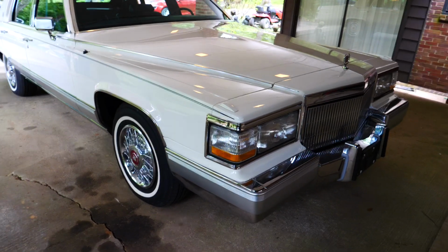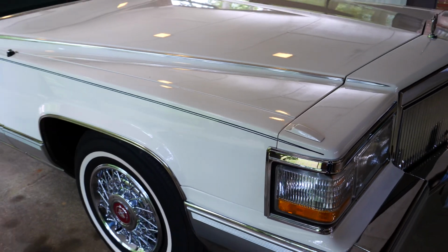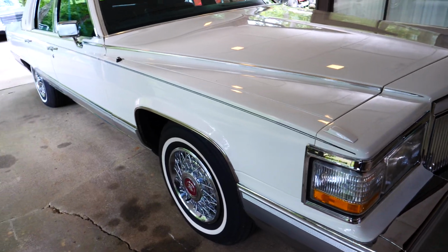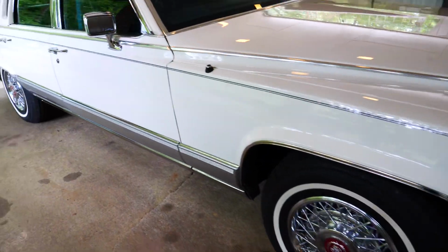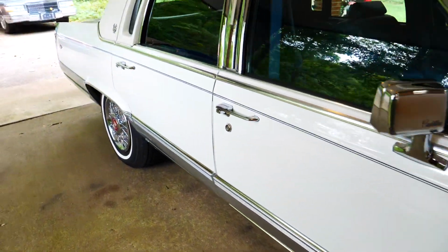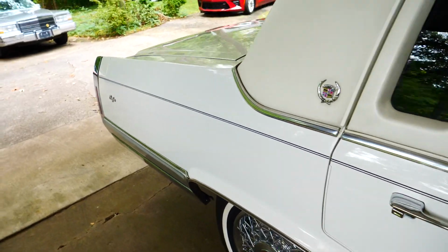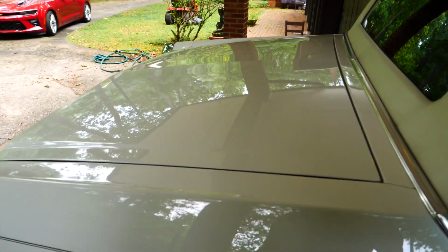Someone would throw a lever which shifted it up just enough to create the second line. So pretty remarkably simple, actually, and that's why these lines are always so nice and straight. So very cool. Original paint on this one, and it just gleams. And again, being under the carport here, hopefully we're going to be able to see some of that. There we go. See some coloration in the reflection.